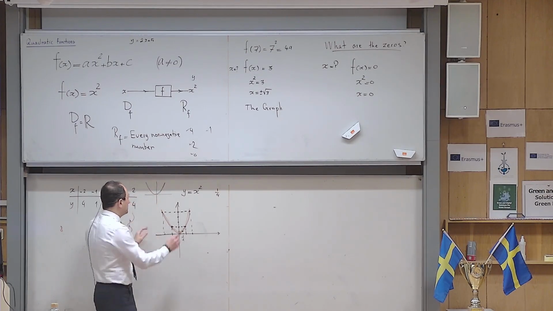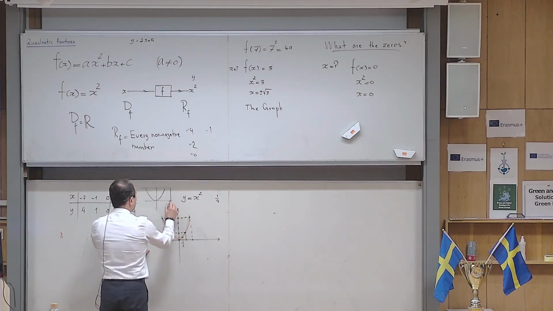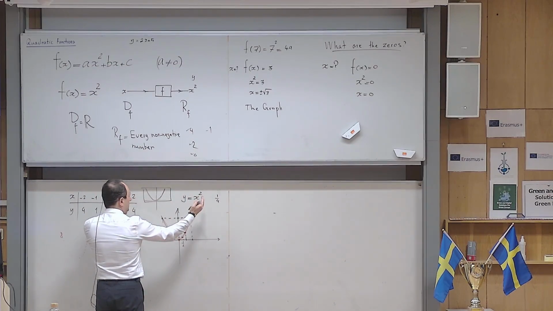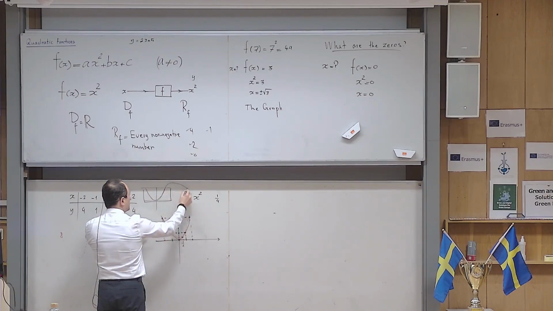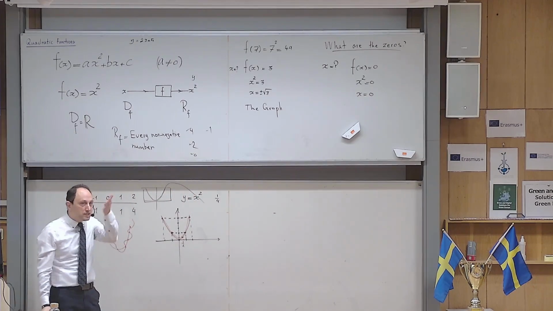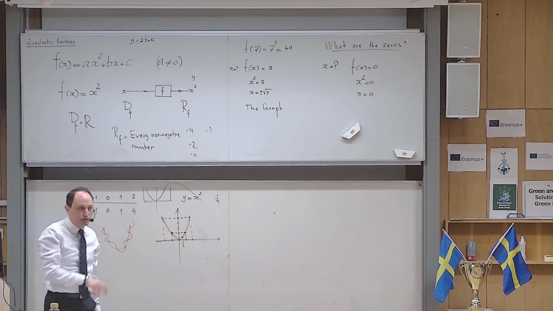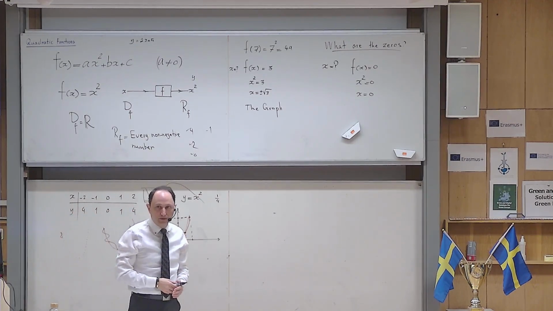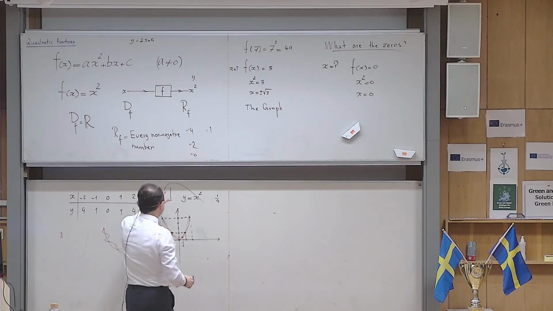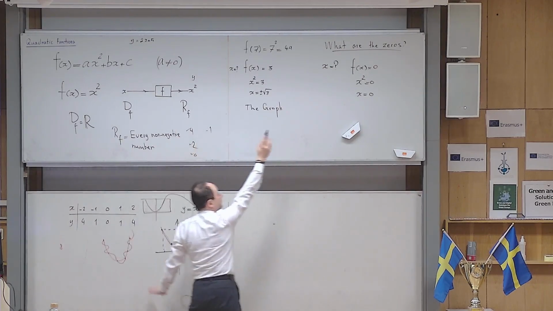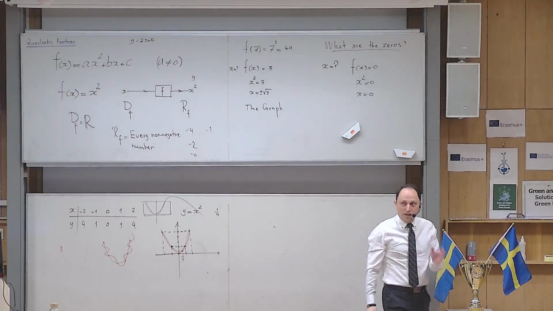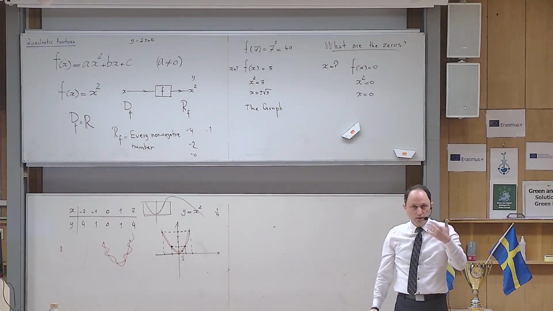Because maybe this is your screen, and the screen has a limitation. How do you know that this function is not going like that and you don't see it? You might say that, okay, I scroll a little bit to the left, to the right, and I see nothing strange happens. But how do you know that this strange behavior is not happening here? So that's what I'm saying. I want you to feel that the question is relevant.